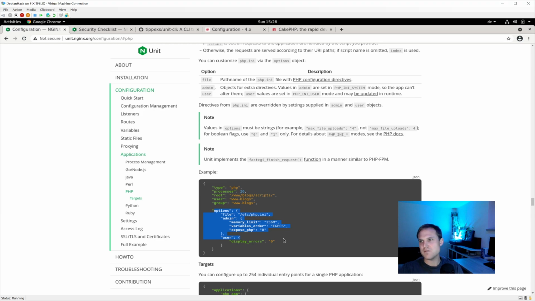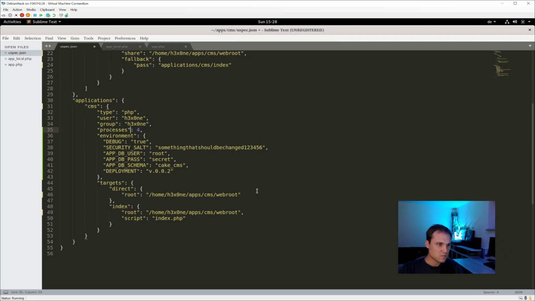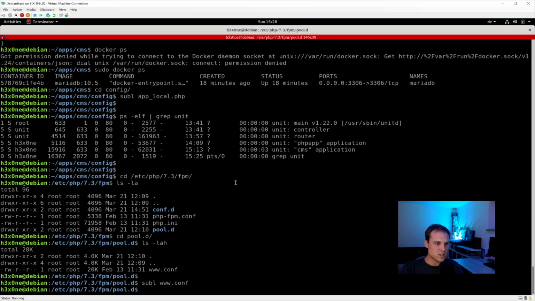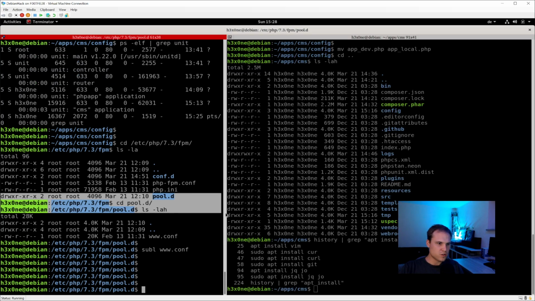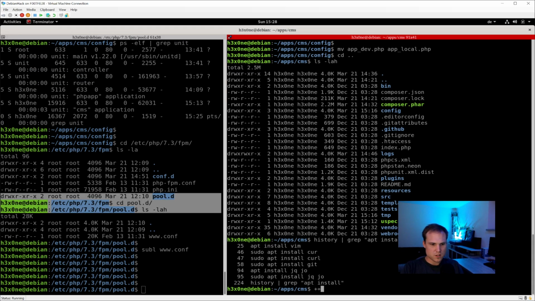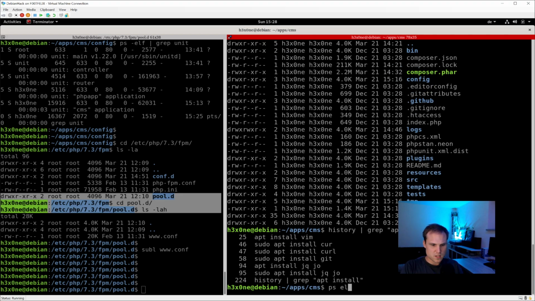We have talked about this stuff in the last video on Tuesday, so I will not talk about it today, but let's spin up a couple more processes. So let's say 5. Save that. Let's do this one more time. Oh, that is still zoomed in, that's why. So let's do ps elf piped to grep unit.